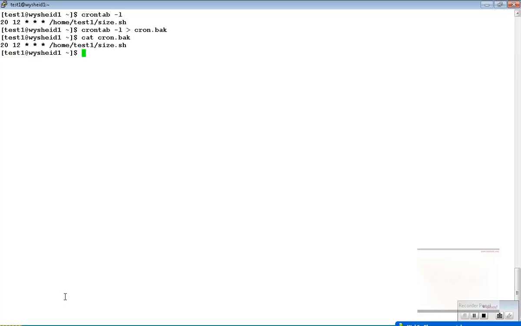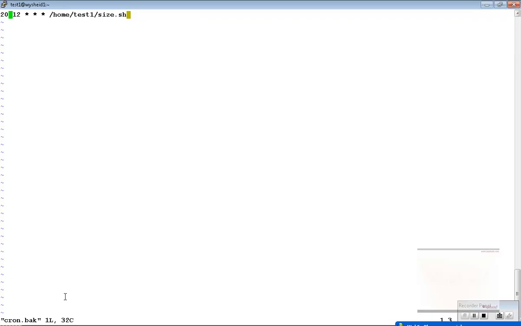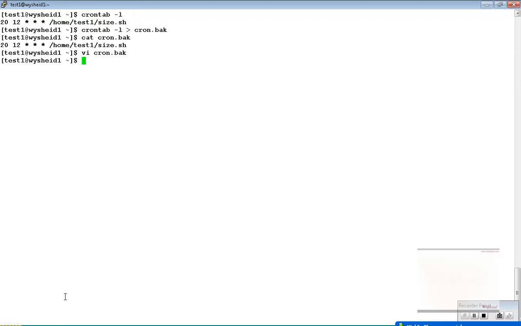Is that clear? Now if you have a backup file, you will be able to run the crontab from that backup file. For example, I change cron.back so that I don't want to run it at 12 o'clock, I want to run it at 1 o'clock.